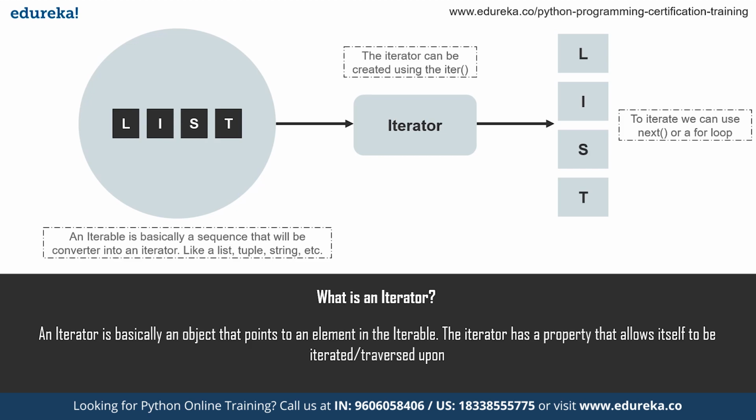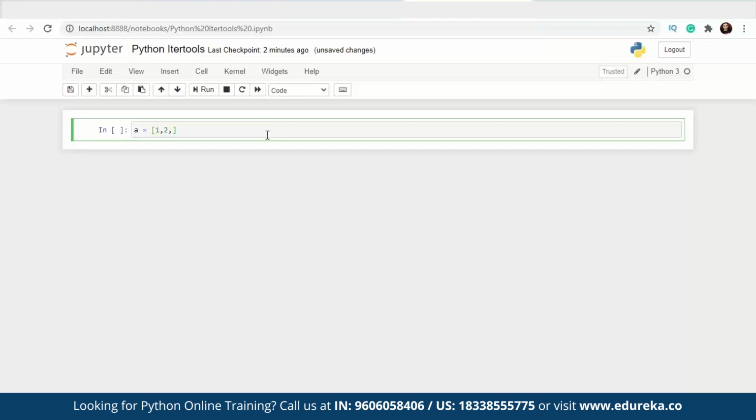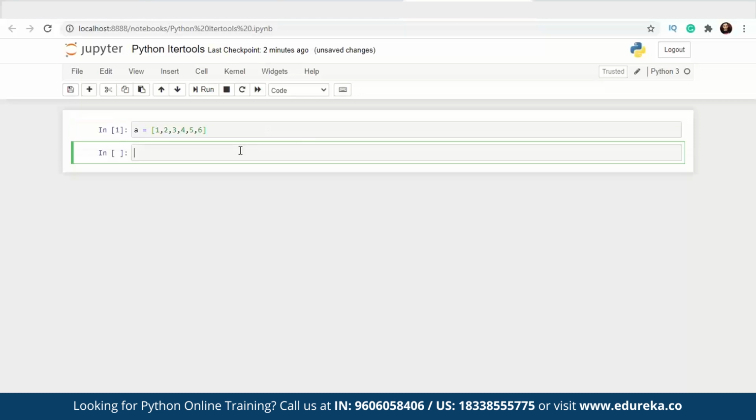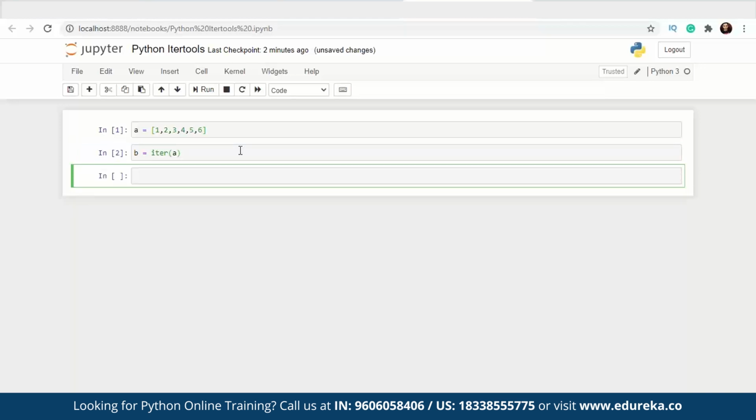I was telling you about the iterators and iterables. Let's say I have a sequence which is basically nothing but a list. So this I can treat as an iterable because I'll be able to make an iterator object from it. Now when I say iterator object, what exactly is it? I create an object, call the iter method, pass my iterable there, and I've created an iterator object.